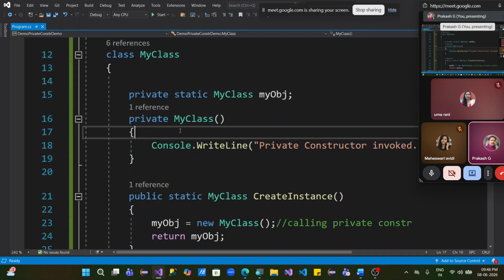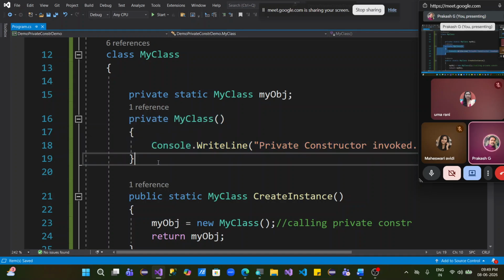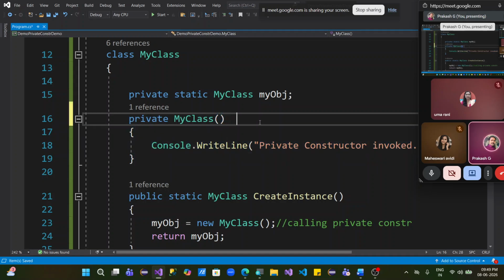Generally, we do not use private constructors often in project work. In real time we use only public or default constructors, and parameterized constructors are widely used. Sometimes, in rare cases, we go for a copy constructor, but in most cases only those. Private constructors are very rarely used. As I said, when you go for the singleton design pattern, we use a private constructor.